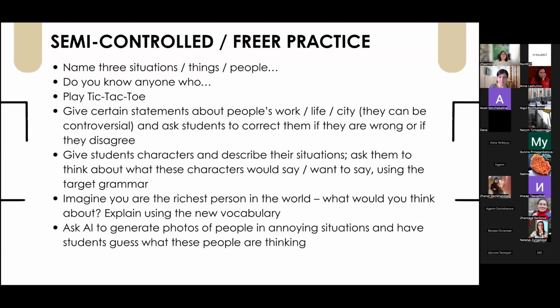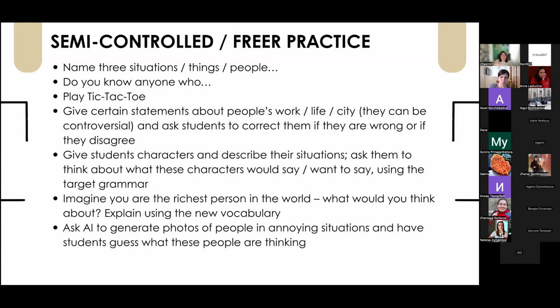Same thing goes for your adult students. You can do your CEO: what do you think he wishes for? Your mom: what do you think she wishes for? Your wife, your husband, whatever. What do you think they wish for? They just finish the sentence, using the grammar again. It's a great way for them to remember, since it has a personal connection to them.